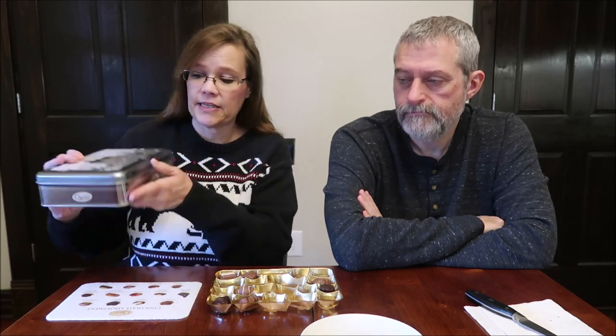And you get the pretty tin to keep. I love the tin and I'm absolutely going to keep it — this looks like a Sleeping Beauty's palace or something, it's absolutely stunning. The only bad thing is when I bought this at Aldi, it was the only one on the shelf, the last one. So I don't know if you'll all be able to find it this year. If this is something Aldi has all the time, or if they come out with them at different seasons — maybe Valentine's Day — the Chakur brand might have something.